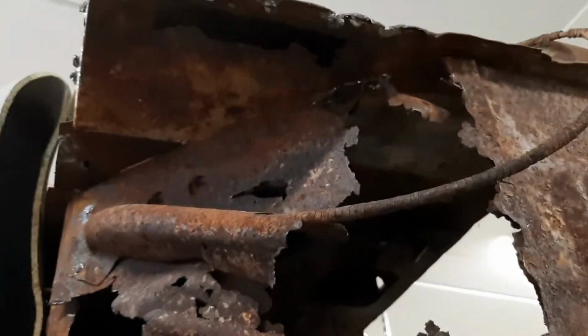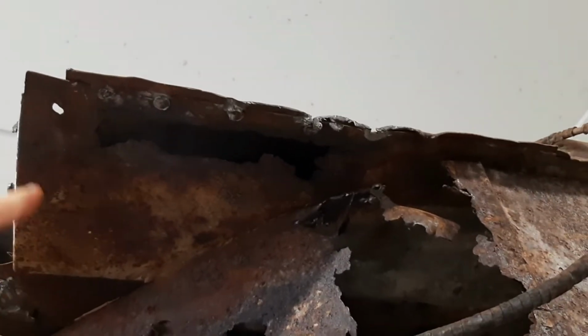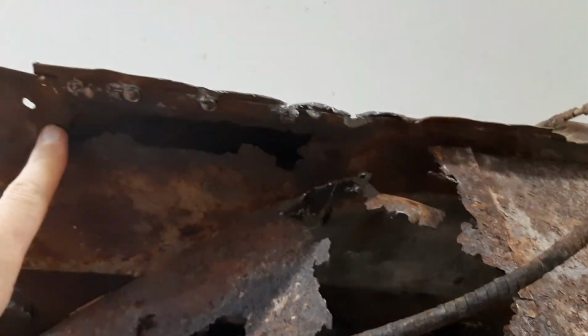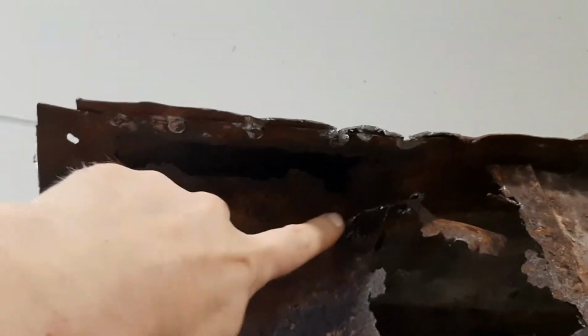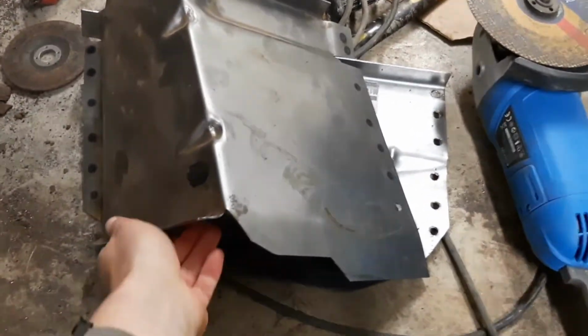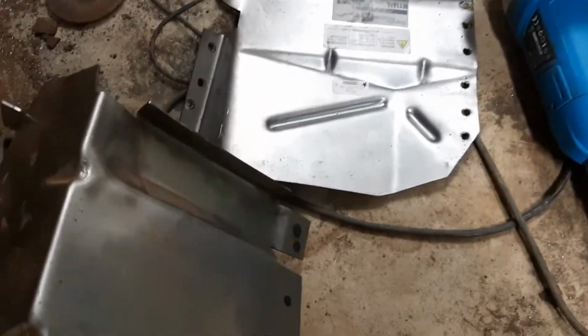I also found some rust here on the inner rocker, so I have to make a piece here before I put this torque box in.